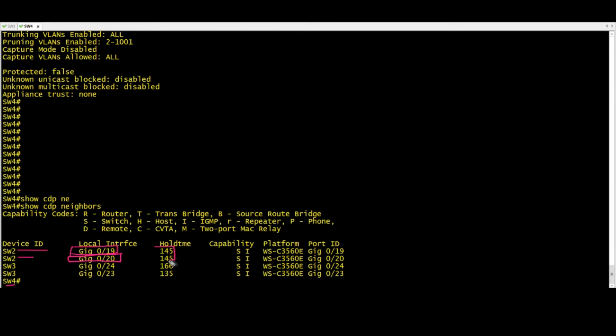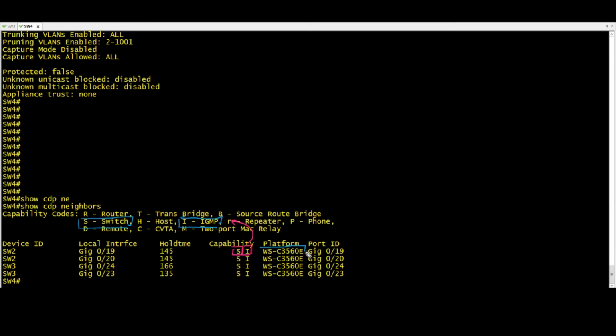You can see the hold down timer of CDP. So remember, this will decrement, and then every 60 seconds you would expect this to be refreshed. It tells you the capabilities of the remote device. So here it says the capability is S and the capability is I. And if we look up the top at the table, it gives us an understanding of what that actually means. So the device at the other end of this supports IGMP, and it has switching capabilities. So we can tell that it's a switch.